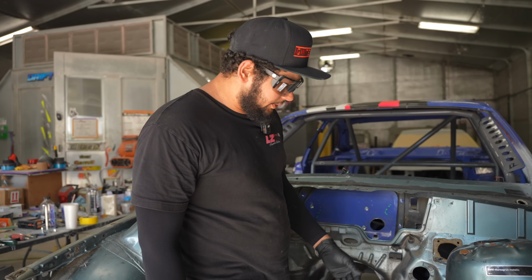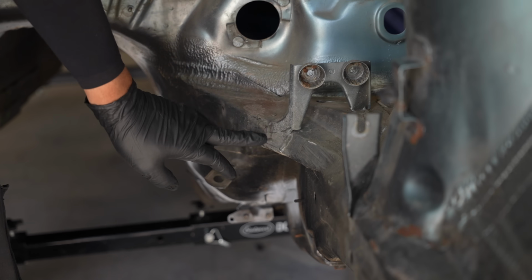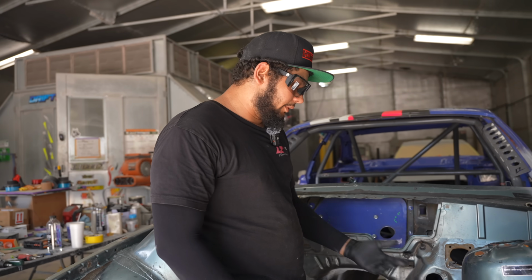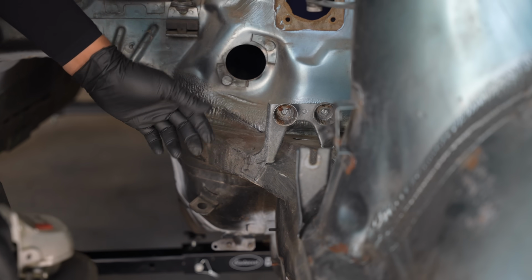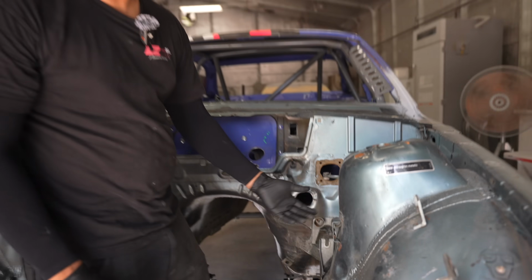It doesn't matter because you're gonna be welding and doing body work over it anyway, but it saves you more work. All right, so when you get some brackets that are a little bit odd, like this one, where you can see that it got welded on here and somewhere here, the best way for me, the way I do this, is I'll just cut it right here, and then I'll grind this smooth with the grinder, and then you're really not gonna see any difference.